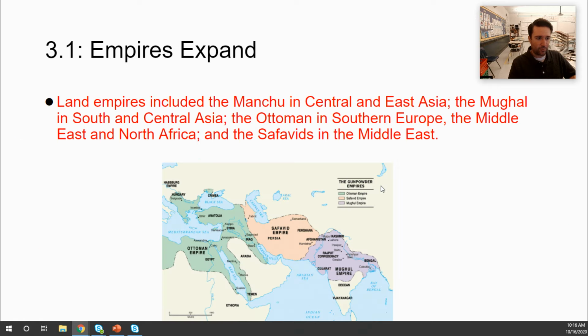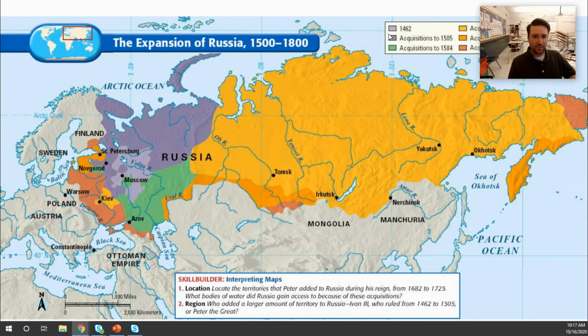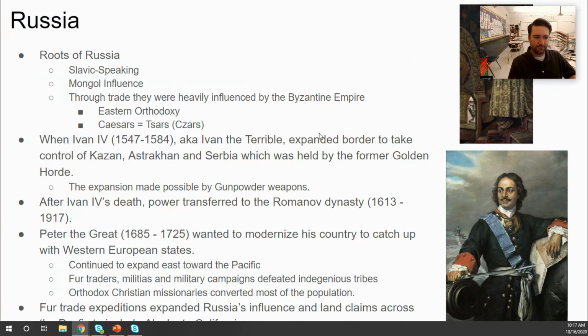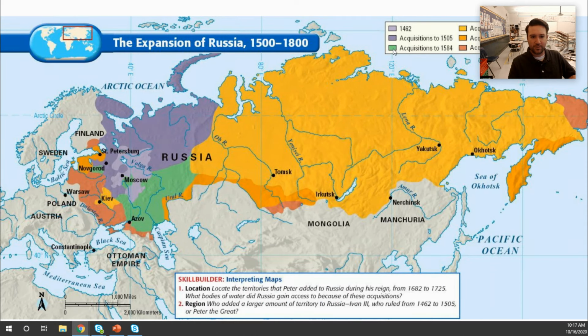I'm going to go to the next slide, and I'll come back. But you can see this is the acquisition by 1505. This purple is before. So 1584 is the green acquisition by 1584. This green area and this stuff here is all part of Ivan the Terrible's conquest. And you can see where they start in 1462, something in Moscow right here, and they just had this area around the Volga River and so forth. But this is the area that they expanded to. And so it doesn't seem very large because here's all this.